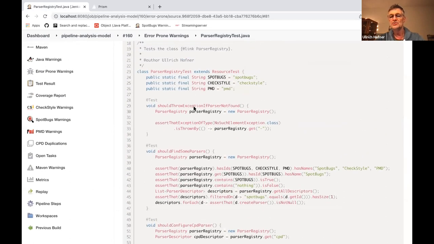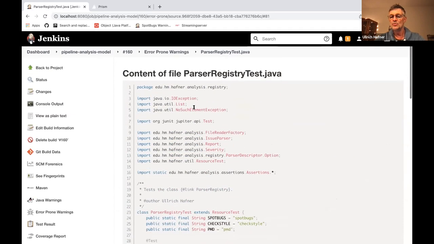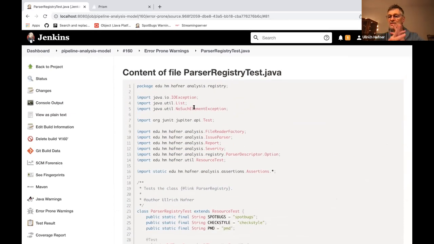What I want to add is some simple building blocks to show source code in Jenkins. So I want to have a view model in Java, so you can just say new source code view and give it a file name, and then you see everything in one single view. This is not yet ready. This is all currently still in the Warnings plugin, and I'm refactoring that part of the code so we can use it in other plugins as well.